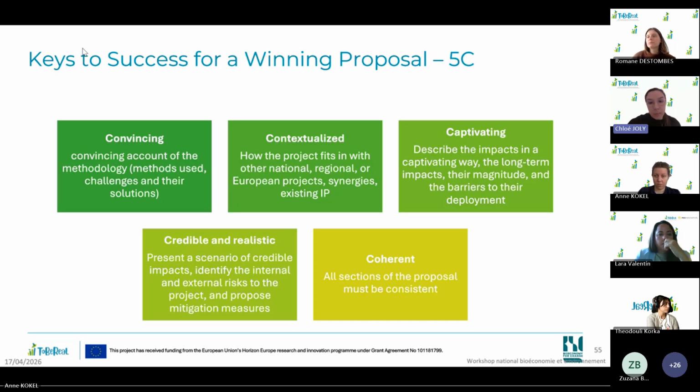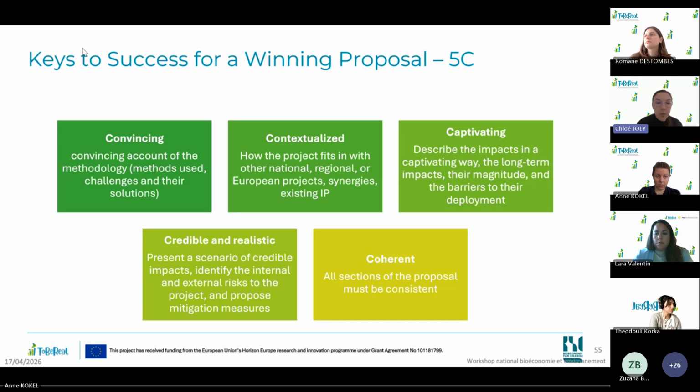Then you have to be captivating, because you have to describe the impacts, the long-term impact, their magnitude and their barriers for development. So the impact is really important for CBE JU. As a reminder, this is the criterion which counts more in this type of project.